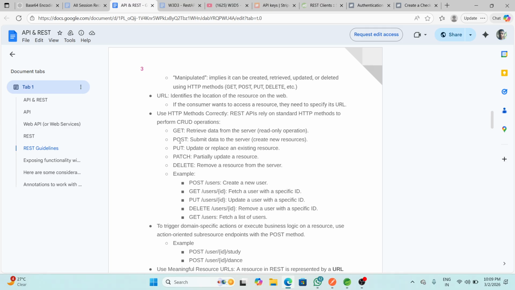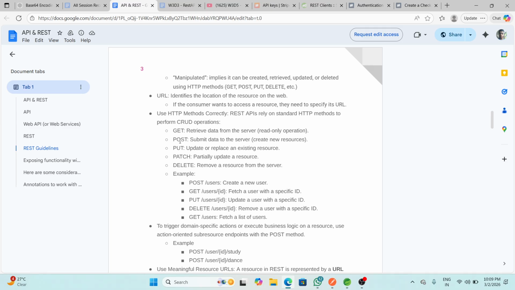POST is to submit the data, to create data, like create employee, create student. We can take an example. The PUT HTTP method is useful to update a resource and replace the existing resource. PATCH is used for partially updating the data. DELETE is to remove the data, to remove the resource from the server.